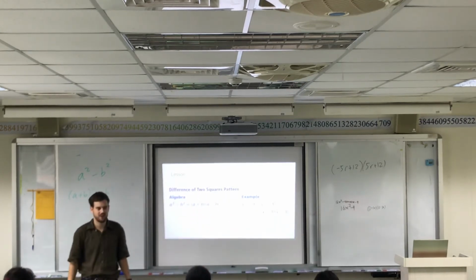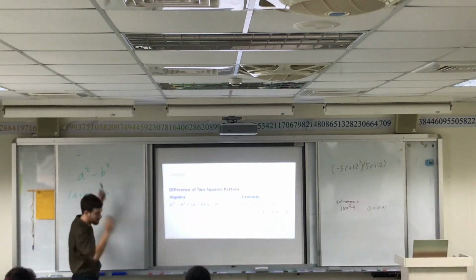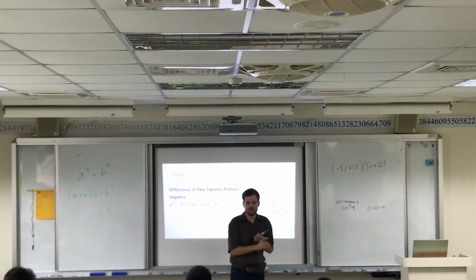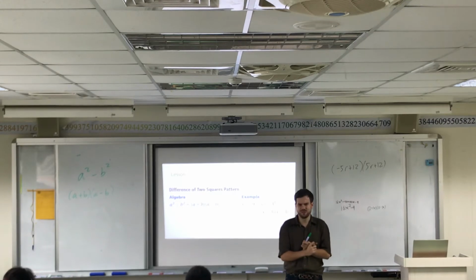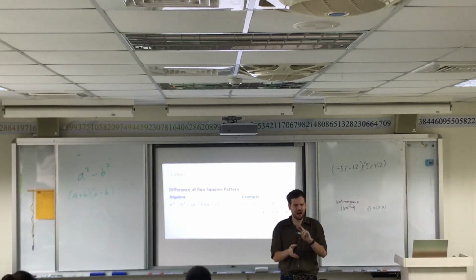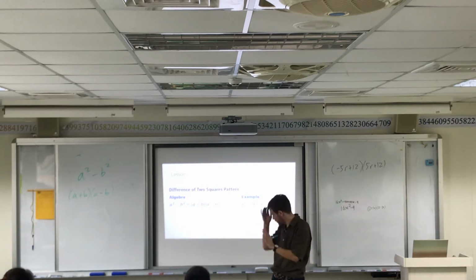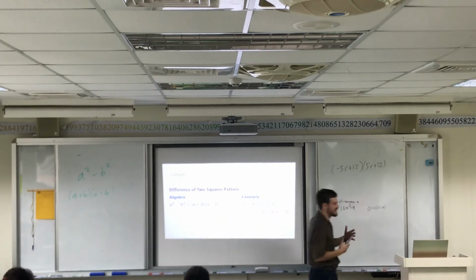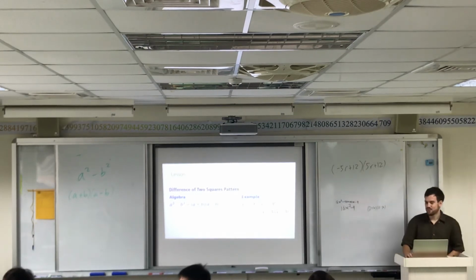remember that pattern. Because you look at this, x squared minus 9, and you wonder, what's the greatest common factor? The GCF is 1, right? You can't divide it by anything. And then if you try to think, it starts getting a little complicated. But if you remember this pattern, you don't have to do guessing.